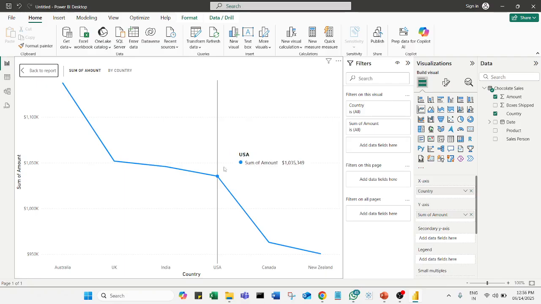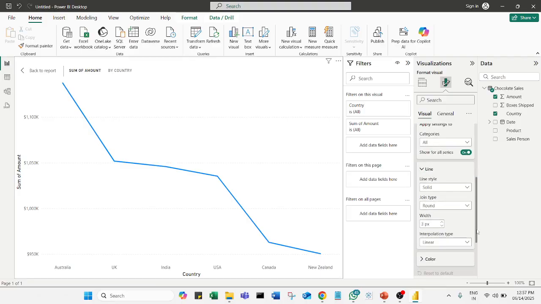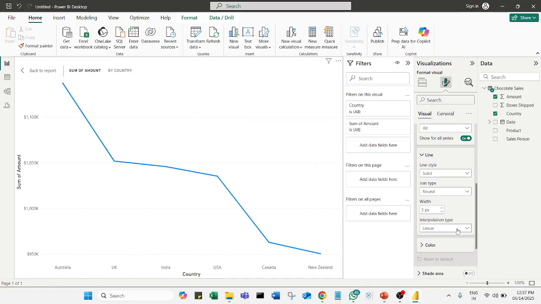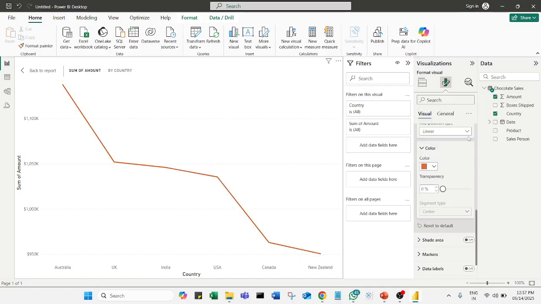Okay. And one more thing, you can actually, as we saw in the last video, you can change the look and feel of the graph. So for example, here you can go for lines, and if you want to change the color of the line, you can try to do that, or even the width of the line. So if you see it's 3 pixel now, see if we can increase it. See, you can increase the line width or you can decrease the line width. Okay. So I think 3 was fine. And then if you go to color, here right now the color is blue. You can actually select the color you want as per your company policies.